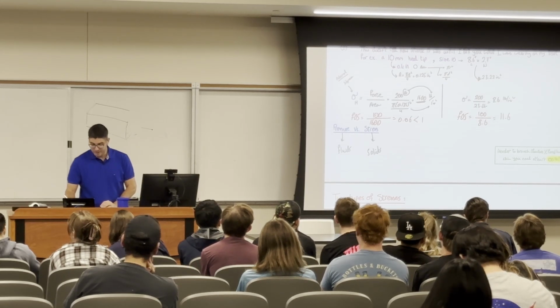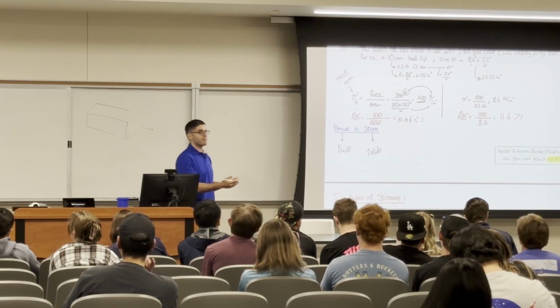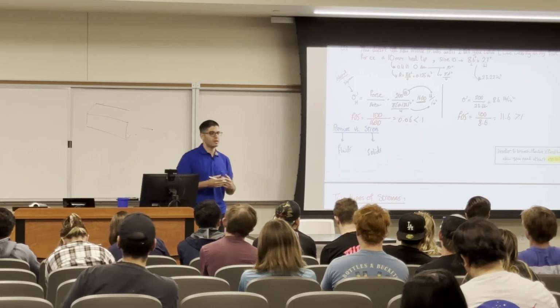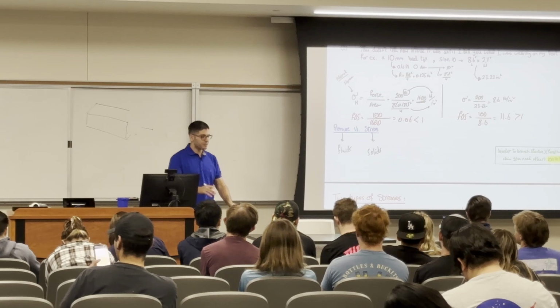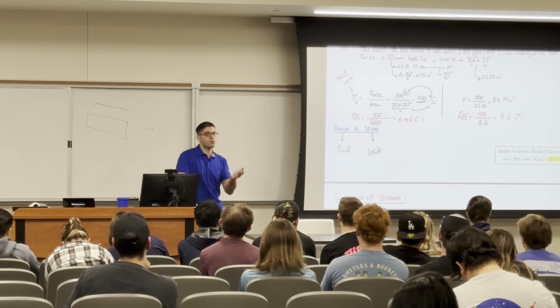It was 11.6, so I'm greater than 1. So I'm 11 times safe of breaking the skin. And that's how we design buildings, for example. This hall, for example, takes 100 students. But we don't design these slabs and these columns on 100 students. We design it on maybe 200 or 300.